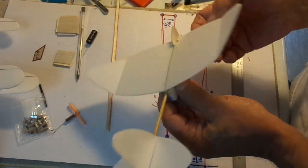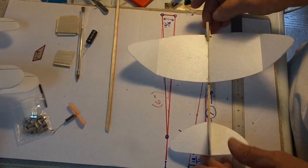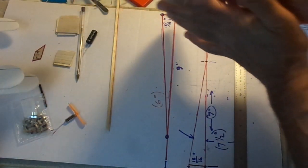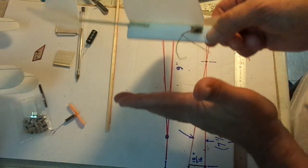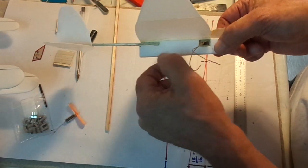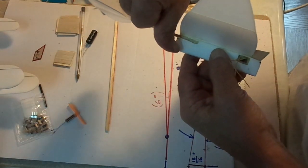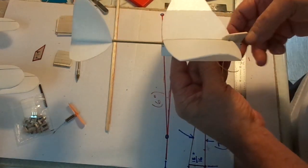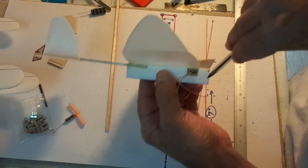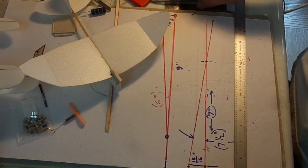So I'm going to take a minute now and shut the camera off, and I'm going to set this up right over that center line, and I'm going to pin it down right against the table with the bottom of the fuselage right on there, and then put some pins. We're going to be cutting some of these angles or ends off of here. So if you want to pin through the last lower half inch of the front and back, right here, going at an angle, going at another angle, pin it down to the board. I'll be right back, and we're going to mix up some epoxy.